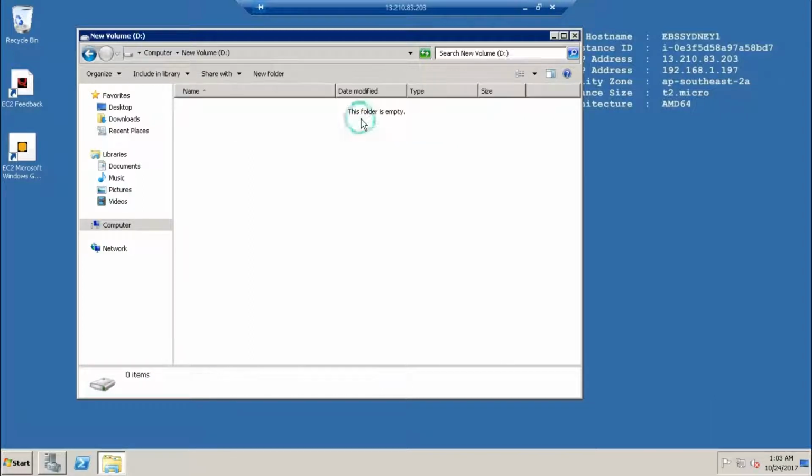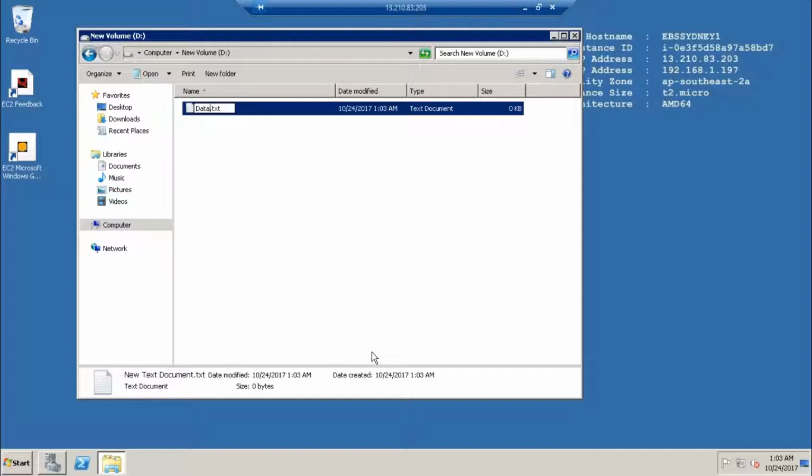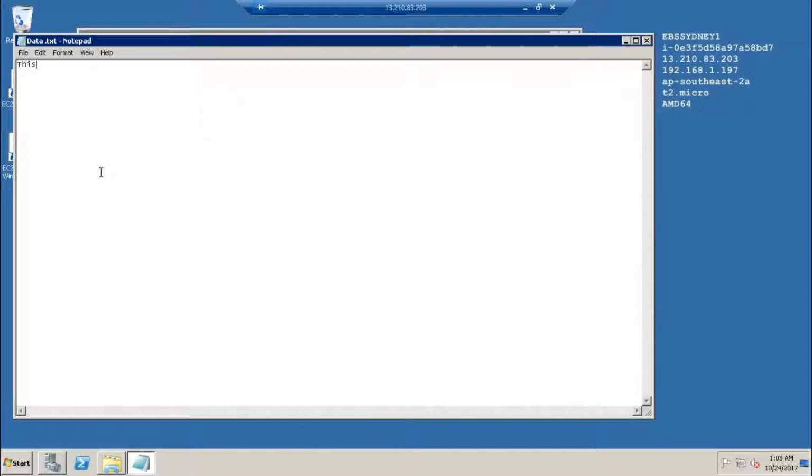Now here I'm going to create a new data file. I'm going to call this something like data. Okay, and I just write down, and I wrote in my notes, this is my data that was located in D drive of Sydney 1.